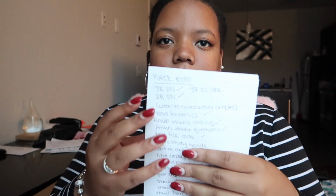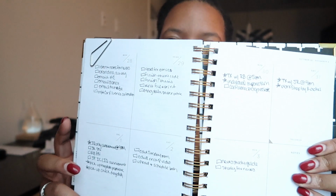Then what I do is I set that aside, and then in my planner I look at my calendar and write down any events that aren't regularly scheduled things, like my classes. I'm trying to think, so any meetings, therapy sessions, any assessment cases, anything that's not on my regular schedule, I'll write in the planner. So basically, after I have made this list of things that I need to do, I input them into my calendar onto specific days.